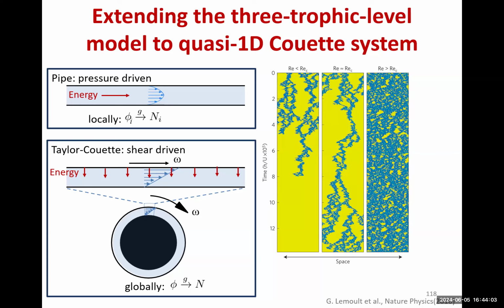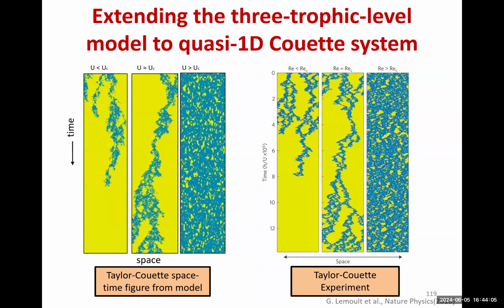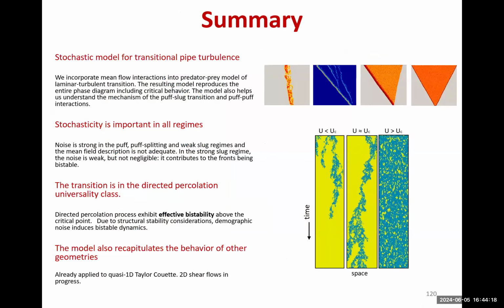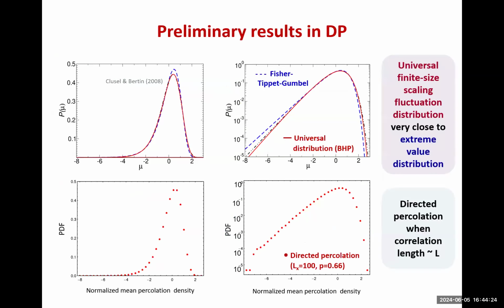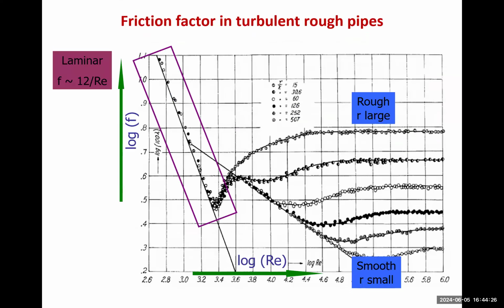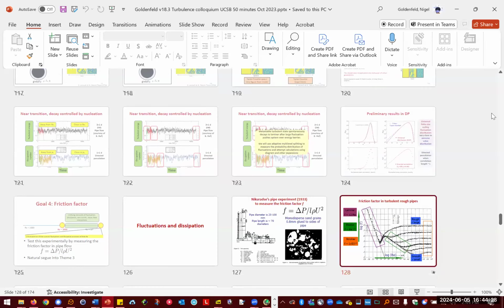So when you do that, you can then use the ecosystem model to simulate what happens in the periodic pipe. And that's what you get. That was in a letter from Cheyenne in my group about two years ago. Okay, and this is all stuff that's unpublished. Okay, so I think that's where I'm going to stop.